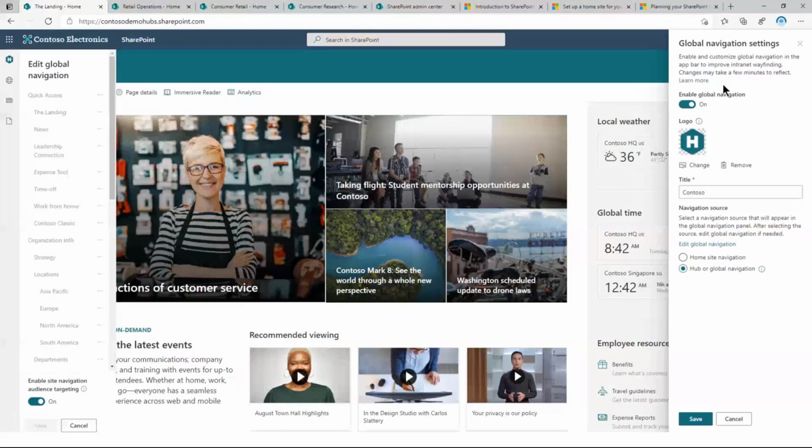Multi-geo tenant. So as of right now, we have a single nav to rule them all. So you can't set up a global nav per geo. Definitely looking for feedback there if that's something that people would want. But as of right now, when we ship, it's just one that's global. In Microsoft, we are multi-geo and we only use that, right? Yeah, we only have one nav.